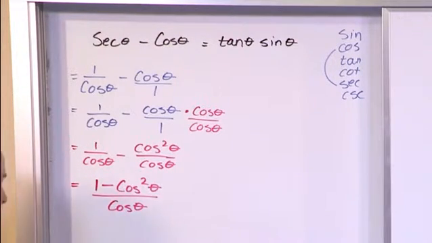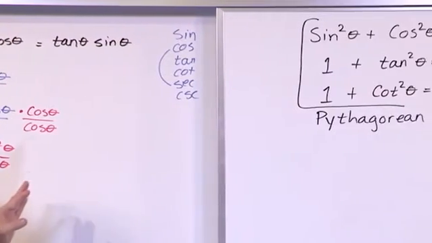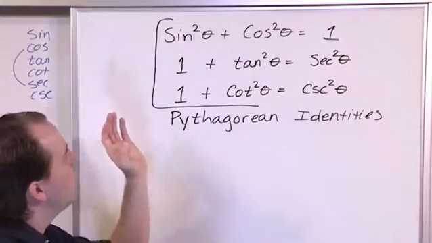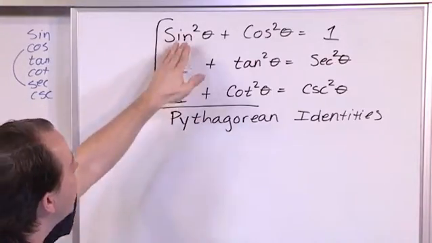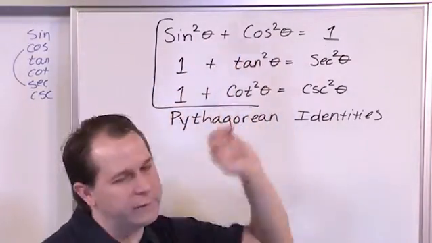Now I'm starting to get somewhere because any time you see a cosine squared or a sine squared or a tangent squared you should start to automatically think about Pythagorean identity. So we go over here and we see we don't have something that quite matches but we have sine squared plus cosine squared is equal to 1.